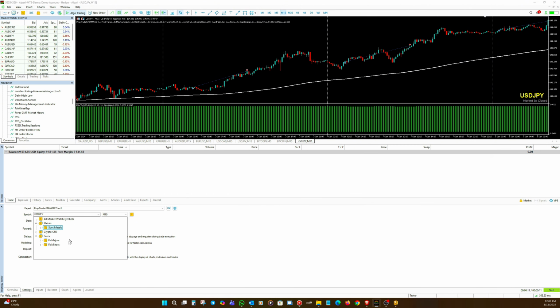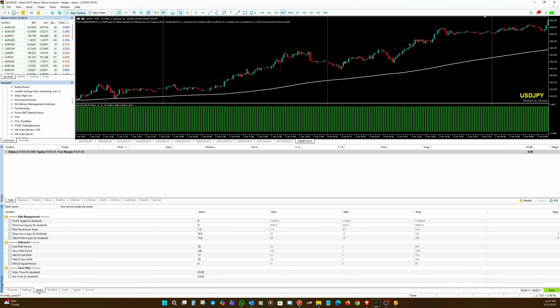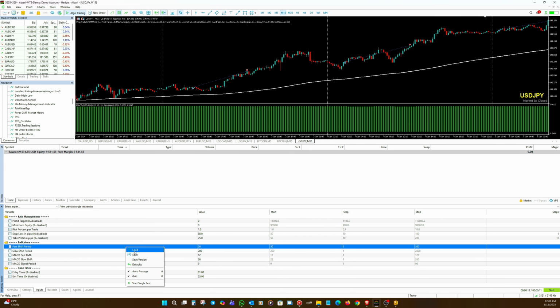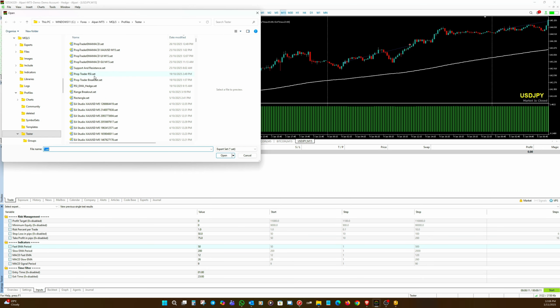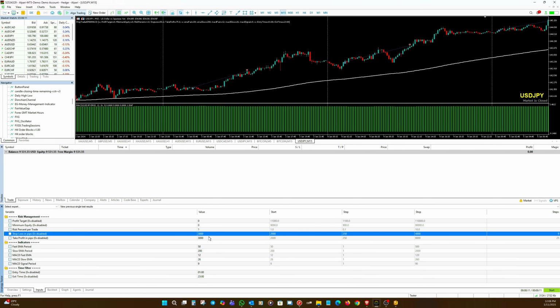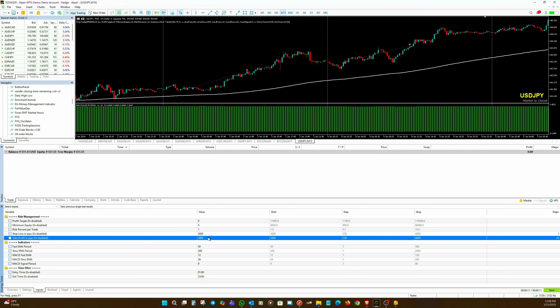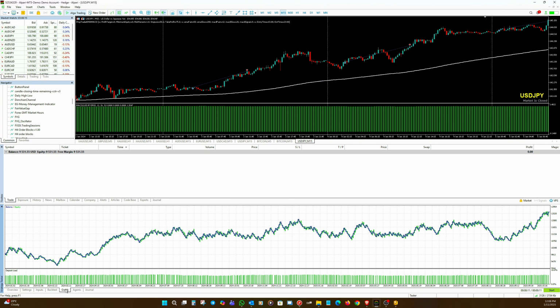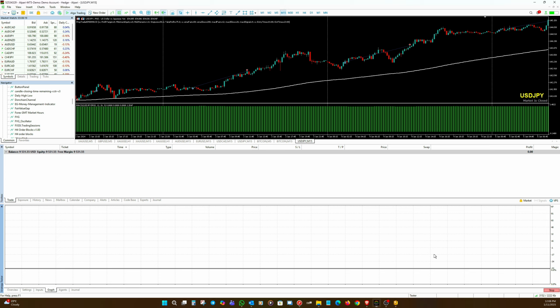See if we can fix this problem as well. So we've got down here 3,000 points for the stop loss and take profit. And first we'll just do a graph test to see if it's profitable with these settings.